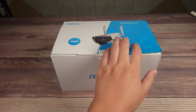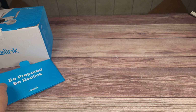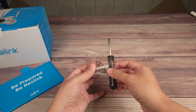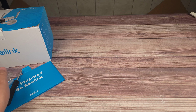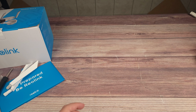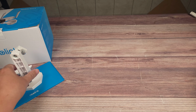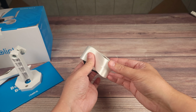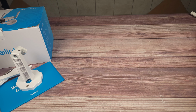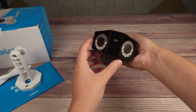So looking inside the box, you have your manual and quick start guide, some installation hardware, and a screwdriver. You have your two antennas which attach onto the camera, your mounting bracket for the camera, you have this strap in case you want to tie the camera onto a tree or a pole, and then last but not least you have the actual camera itself.